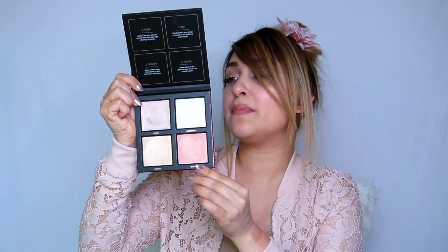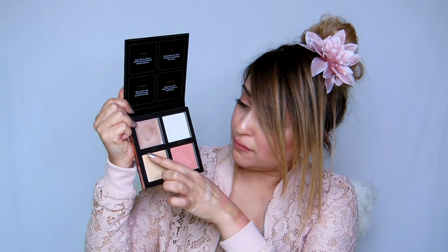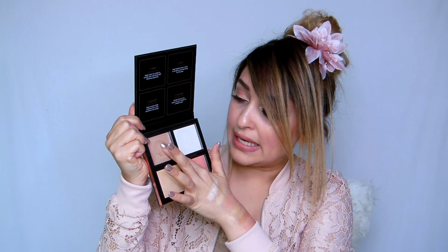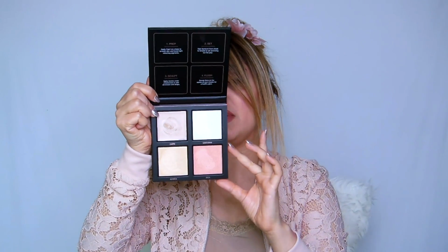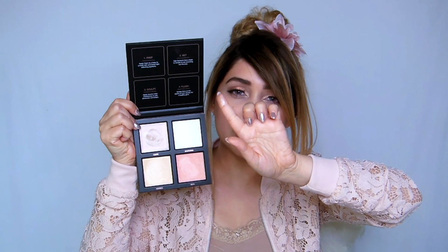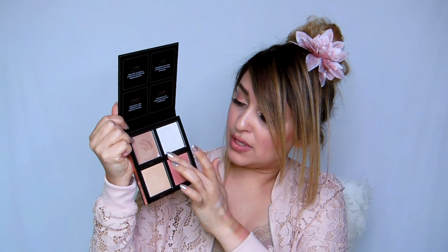This one is the Pink Sands that I'm doing right now, and Pink Sand is basically for people with porcelain to fair skin. The first one is Capri. Now this is a cream base. Let me read it out from the back so that it makes more sense for you guys. It has reflecting pearls in it, and it is used as a base to put the highlighter on.